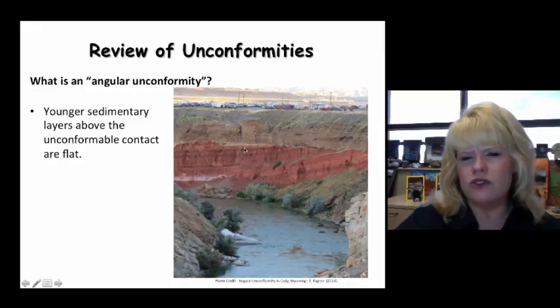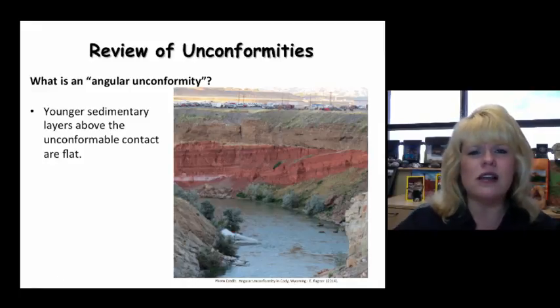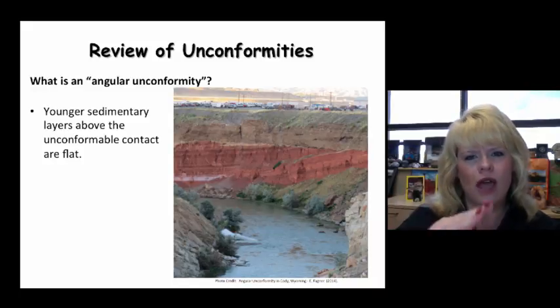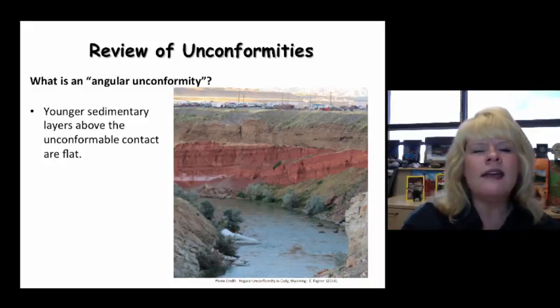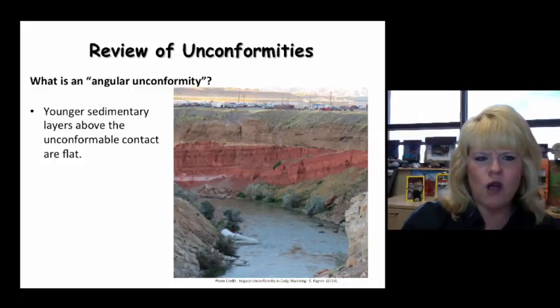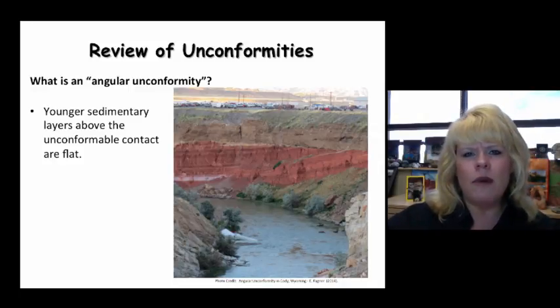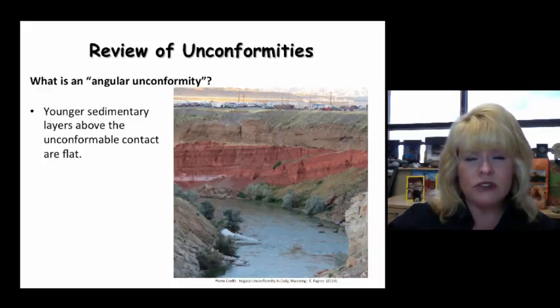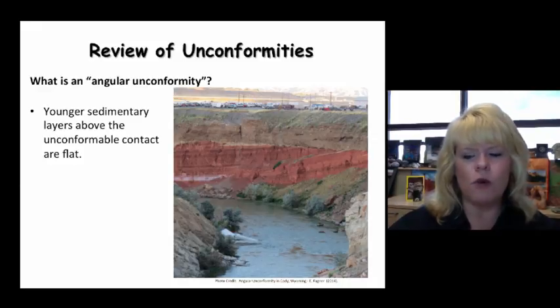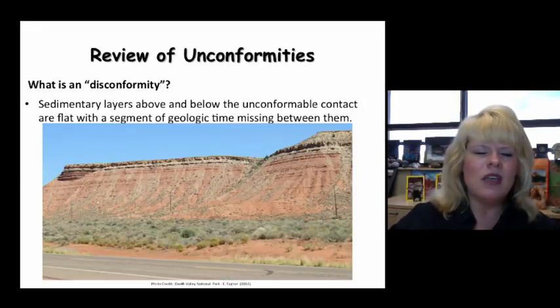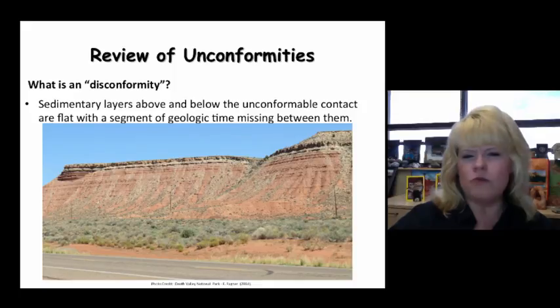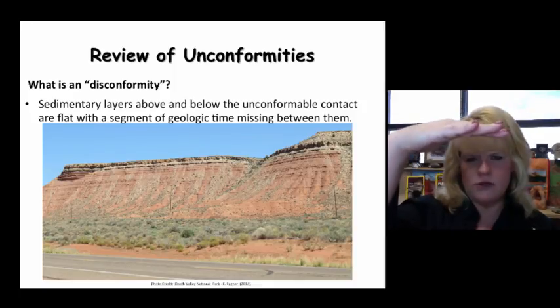Well, that's why geologists draw unconformities typically one of two ways, with a red straight line in a block diagram, or they'll actually draw in a wavy line, because that's typically what it looks like in the rock record. So in an angular unconformity, the bottom older layers are tilted and the younger ones are flat on top of the unconformable contact. A disconformity is where you're missing some rock record, but you got all horizontal rock layers.